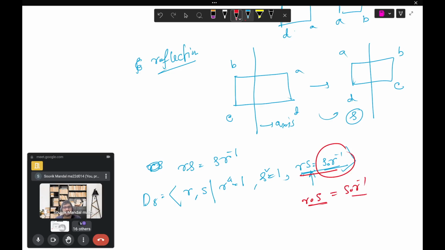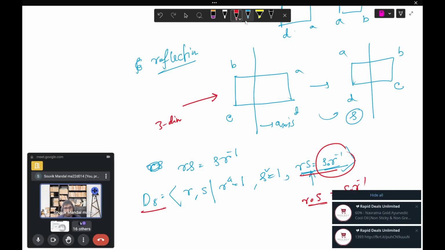Do we need to specify that D8 is in 3 dimensions only? If you allow one more dimension, we don't know what the set of matrices is. The thing is, geometrically, at least as far as I know, when we are considering D8 geometrically it is in 3 dimensions. Maybe in higher dimensions there are some things, but group theory does not deal with that actually. So I don't have knowledge of that. But as long as you are writing D8, D4, or D16, whatever, everything is happening in 3 dimensions.